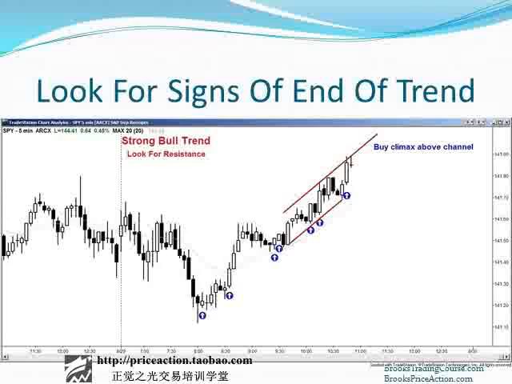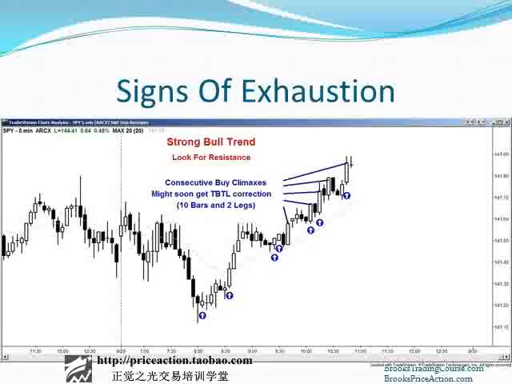When you're holding a position, you always have to be thinking about taking profits at some point. Okay, now we're above yesterday's high. You can draw a channel here and create a parallel, and we're trying to break out of the top of a bull channel. Most attempts to break out of a top of a bull channel fail. So you have to be thinking that this might be a buy climax. In fact, we have consecutive buy climaxes.